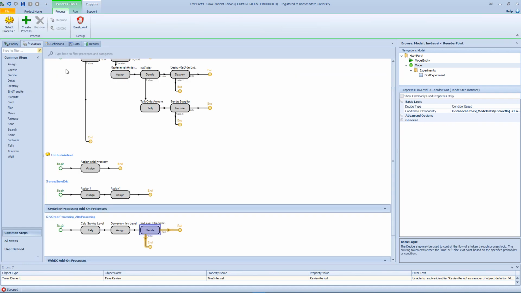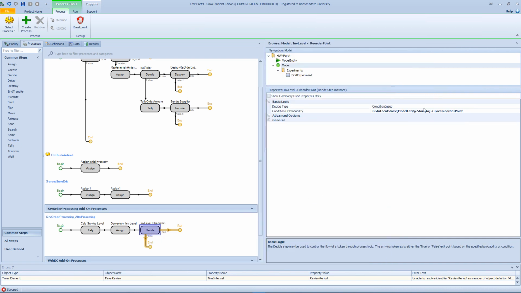So we come back here to decide that. First we check if the current local store inventory level is less than the reordering point.